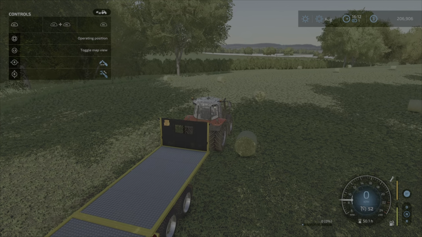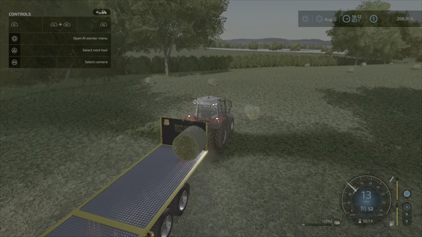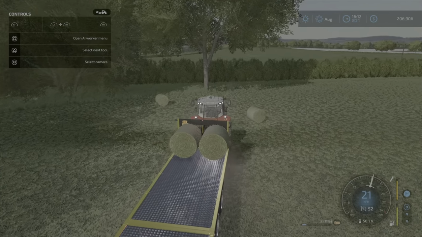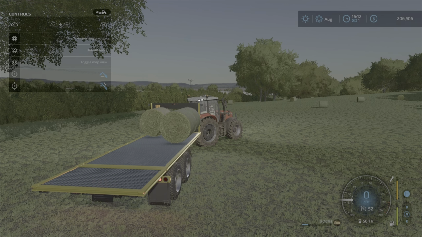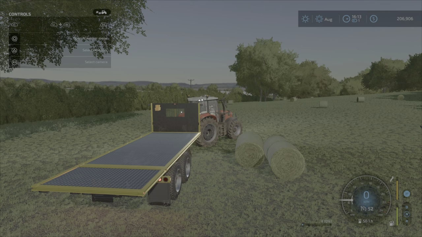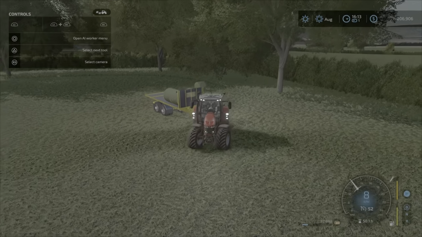Let's see. L1 and square operating position. Let's get some lights on here so we can see. And there we go. Now the next thing is how will this unload? Let's see. L1. Unload bales. Oh, there we go. We can adjust it to both sides, I guess. Can we put it down on the ground? No. Oh no. L1, R1. It says R stick up and down, but it doesn't work. So we need to unload them like this. Reset operating position. And away we go.